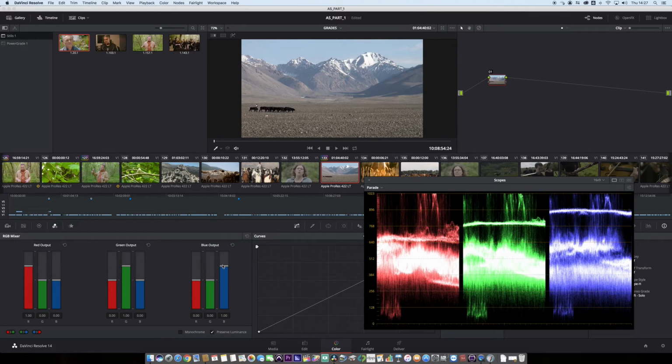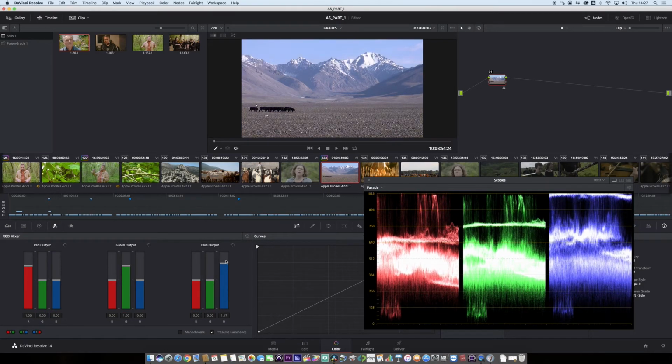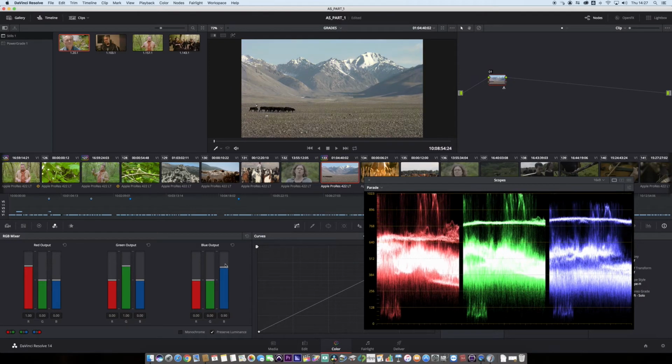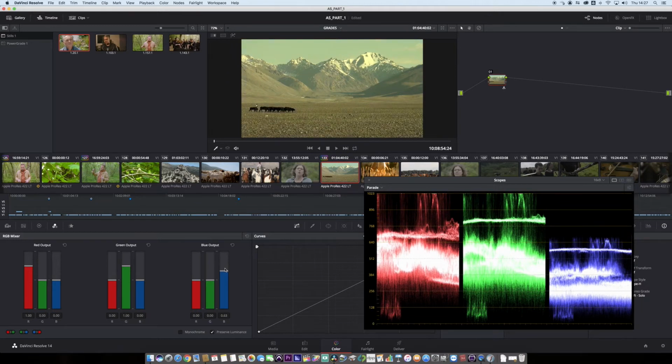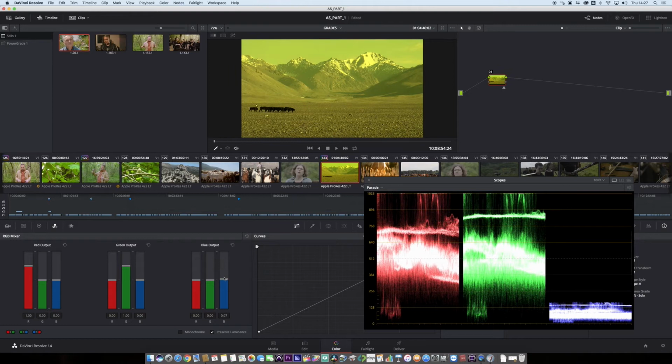Now, if I go to the blue channel, let's say I want to increase some of the blue in this image. I can grab the blue and actually can increase it. And you can see more blue is being added to the screen. You can see in the parade, the blues are being lifted up, and the reds and the greens aren't being moved as much. Now, I can also remove the blues if I think it's too much. Pull those channels down. And then as I'm removing the blue, I'm adding the opposite color, of course. And yellow is coming in.